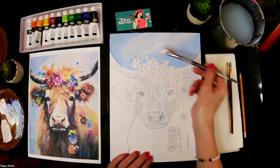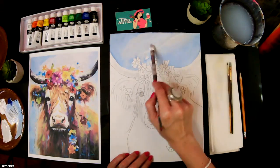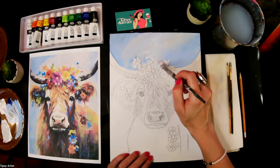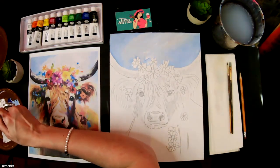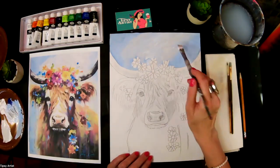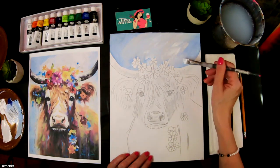Sweep that in. So initially, just making some pretty big diagonal strokes. And then we'll start hitting this with that palette knife later to give it another nice area of texture over the top. But we're going to work in the brushwork first.